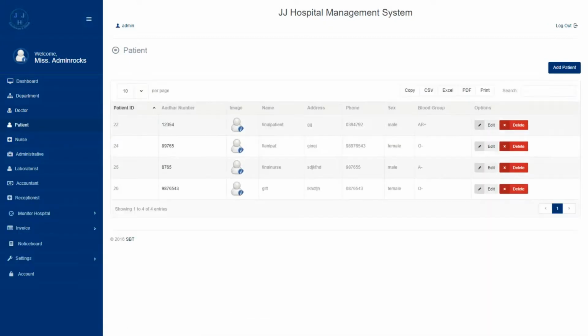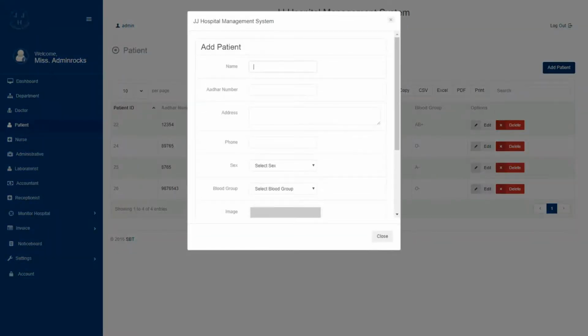Next will be patient. You can add a new patient here. You have to give the Aadhaar number, which is mandatory in India.